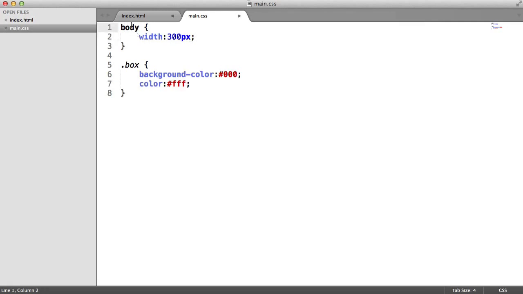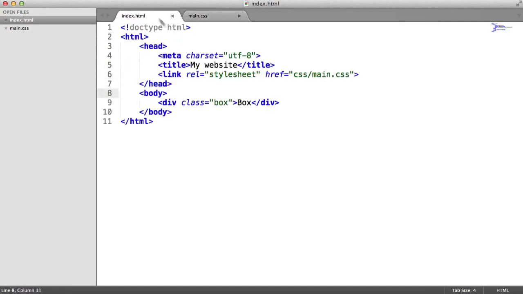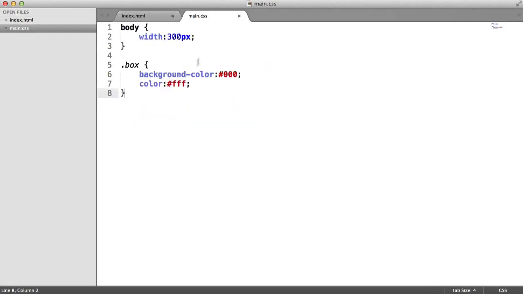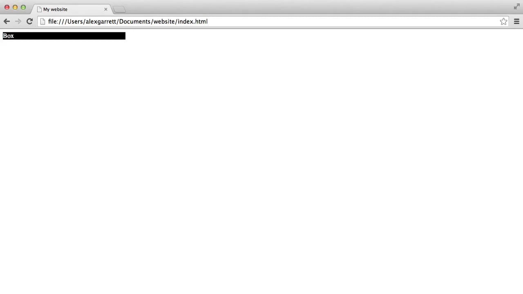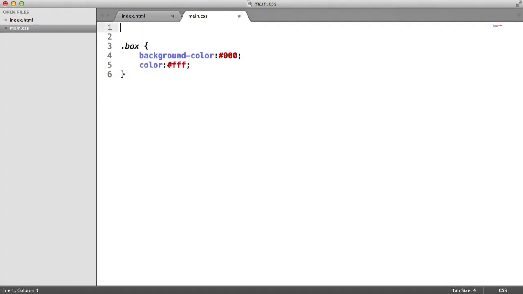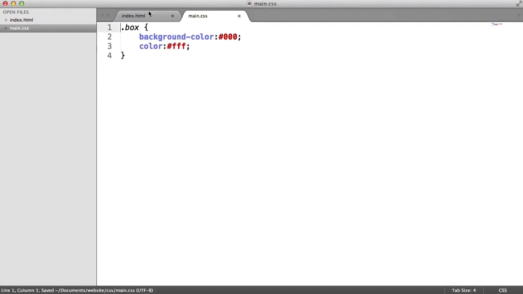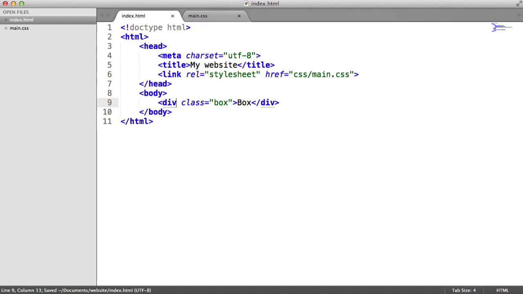So I've set the body element to have a width of 300 pixels. So what's now going to happen is, because this box is a block level element, because it's a div, by default it's a block level element, this will only be 300 pixels wide. But we wouldn't do this. We wouldn't set a width on the body. At least I can't think of any reason why we would do this.